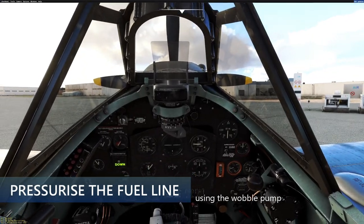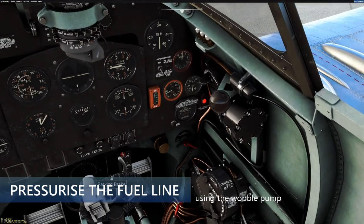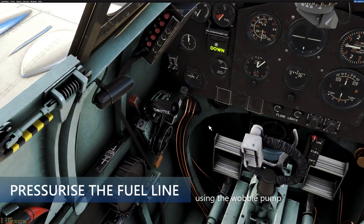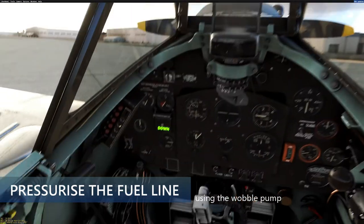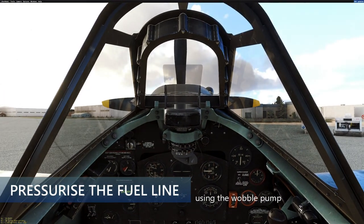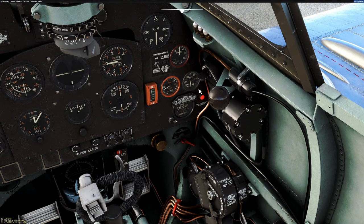So having done that, let's just move back on to the check. So the wobble pump, so yes, and one of the important things you can't see, I'll just switch that back so you can't see it obviously, certainly not from that angle. Obviously that's the standard angle of the aircraft. That's just looking down to the throttle, but if I move here, you'll see that with the electrics comes this fuel pressure warning light, and what we need to do is wobble the pump, hence it's called a wobble pump, till that pressure light goes out. So maybe I'll just prime the system there.